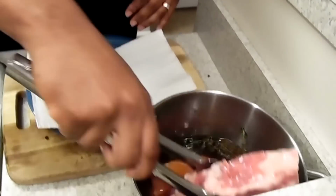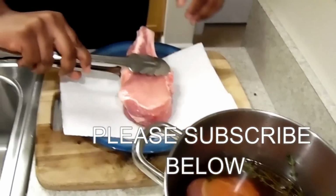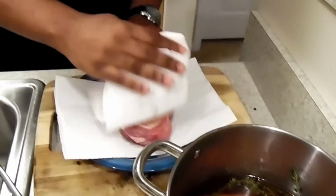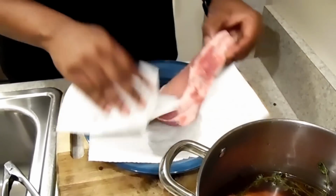So, our stuffing is cooled. Our pork chops have been in the brine for about 2 hours. Now we're going to take our pork chops out of the brine and stuff them. So you take the pork chops out of the brine and you put them on a paper towel. Now you want to make sure you pat these dry, because you want the seasoning that you're going to put on here to stick.